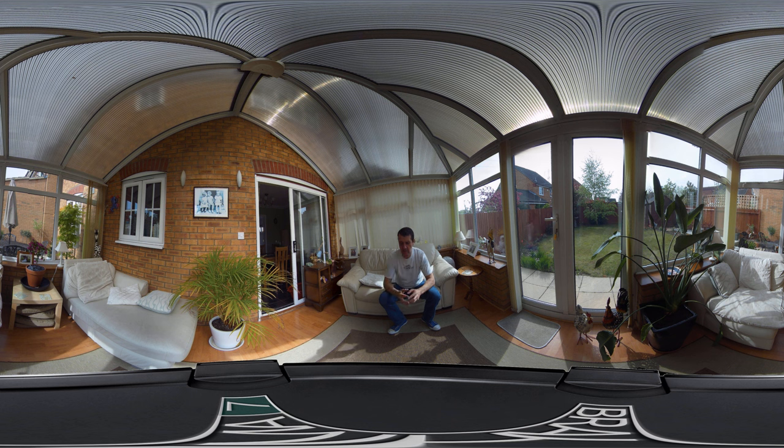I'm getting up to source material of 9,500 by 6,500 pixels at 24 frames per second. That's at 2880 by 2160. Interestingly, this is running at 1920 by 1440 at 30 FPS on the Git2s, and it's given me a resolution of about 6300 by just over 3000. Now everything is getting compressed down to 4K.